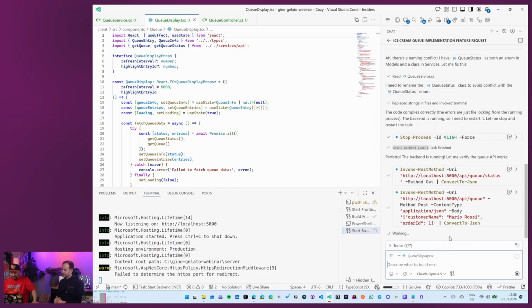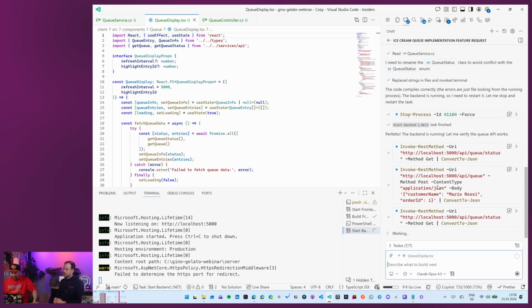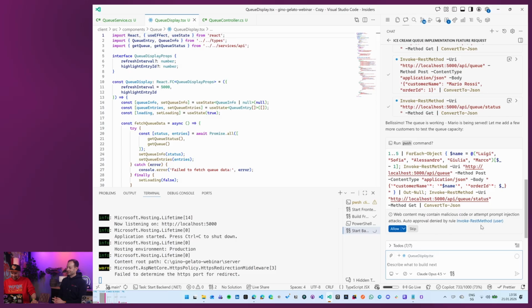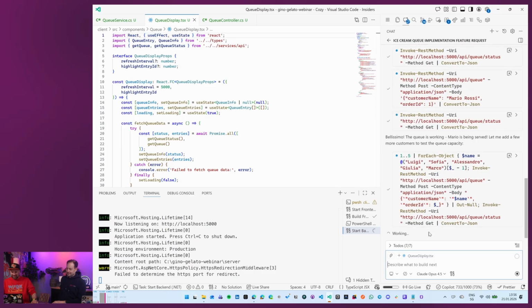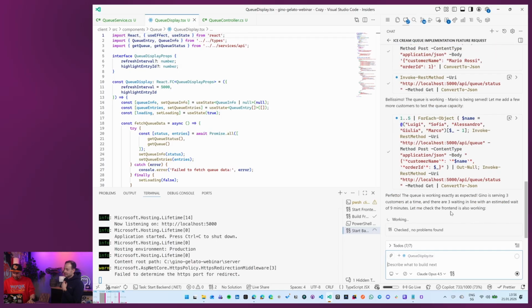Okay. Mario Rossi, of course. It's manually testing the API. That's fun. Bellissimo. The queue is working. Mario is being served. Nice. Love it. And as soon as it's finished, perfetto. The queue is working exactly as you expect.